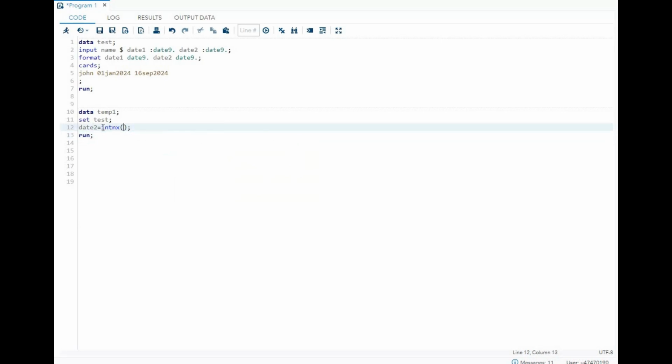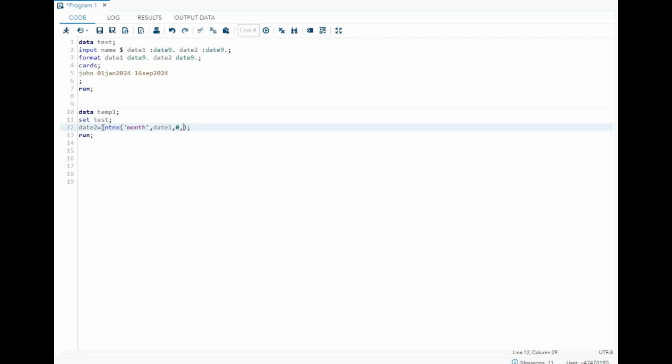The first parameter is the time period with which you want to increase or decrease the date; here I'll use month. The second parameter is the starting date, which is date one. The third parameter is by how many values you want to increase or decrease the date. We do not want to increase or decrease, because we want the end day of the month, so we mention 0.